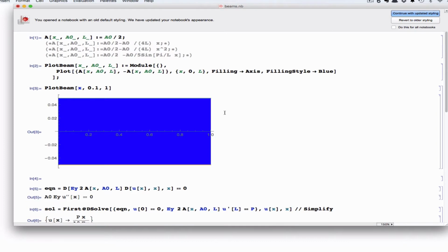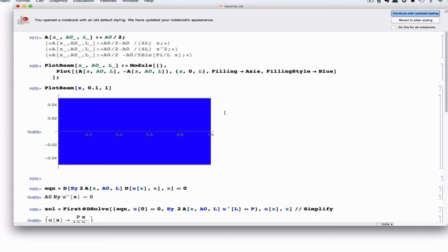So Mathematica can actually solve a differential equation in closed form, right? At the top, I just have an area function that I plotted. In this case, it's just a rectangular beam. My differential equation differs only in that I say the area is the half cross-sectional area, so my equation of motion has a 2 there. It's just because later on I'm going to define more complex shapes on one side, essentially. The function will be on one side, and so the cross-sectional area is double that. Other than that, it's the same as what we just derived.